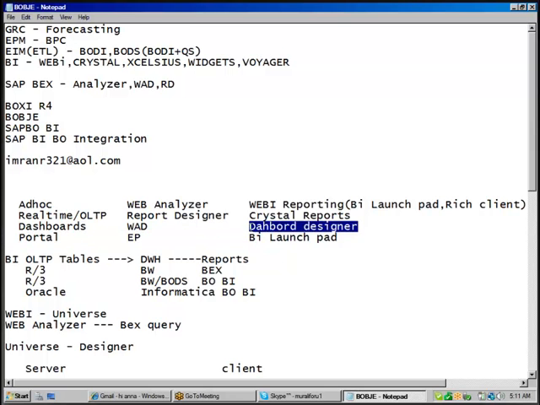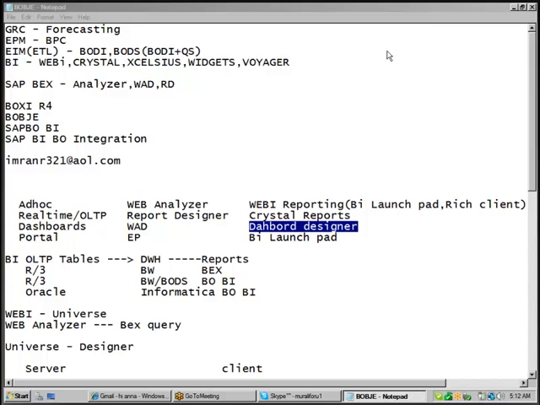And later, if you wanted to integrate these three tools with SAP, you needed to buy SAP GUI and integrate these three tools with SAP using Integration Kit software. That means you needed a lot of installation in the earlier version.